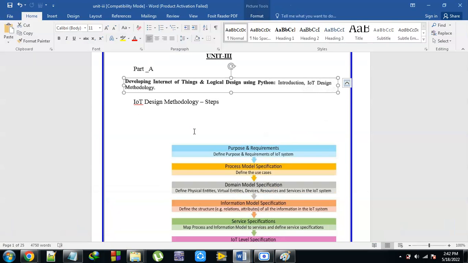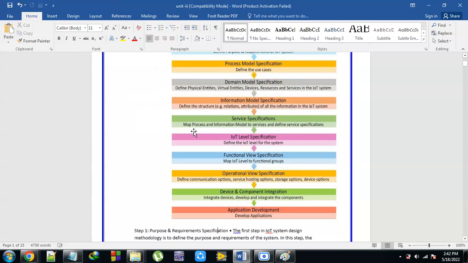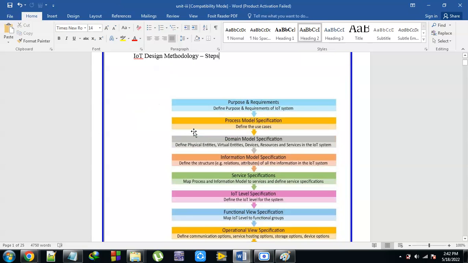So what is the design methodology? Some steps are there. If you want to design, you need to follow something. For example, when you joined Stanley College of Engineering and Technology for Women, they gave you a rule book. If you want to join this college, these are the rules, these are the timings, this is the governing body. They give some rules and regulations.